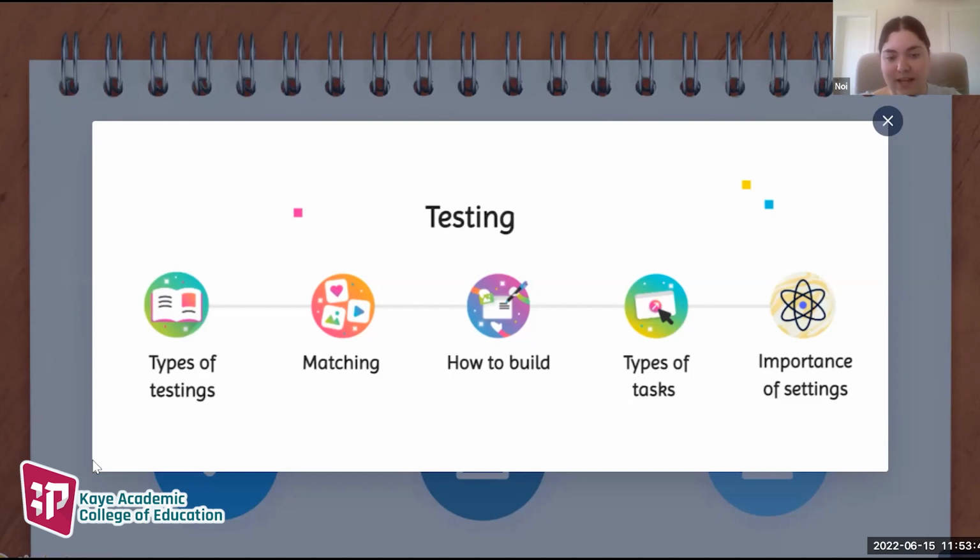And then we have the types of tasks. So not everything is the same. You have multiple choice questions, you have open-ended questions, you have fill in the gaps, you have short written answers and long written answers, you have a writing essay, and you have different types of writing essays. Is it a descriptive writing? Is it an integrated task as well? Integrated tasks as well, exactly. And you need to choose these tasks depending on what you are trying to test. At the end of the day, like Shiraz mentioned, it needs to match your goal. What are you trying to evaluate?